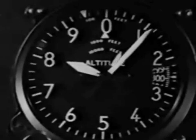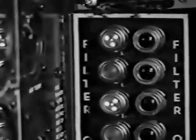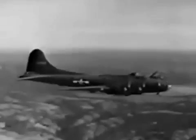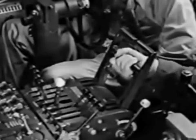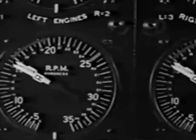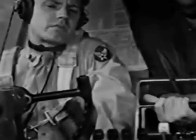When you get down to 8,000, you give the command for carburetor filters on, and you finally level off at around 500 feet above your theoretical overcast. When you level off above the overcast, the idea is to keep from going places. Now, that's simple. Cut your speed down to 120, even if you have to reduce your RPM to 1250 to get it. Try it first with 1400 RPM. All right, reduce manifold pressure. Try with 26 inches.